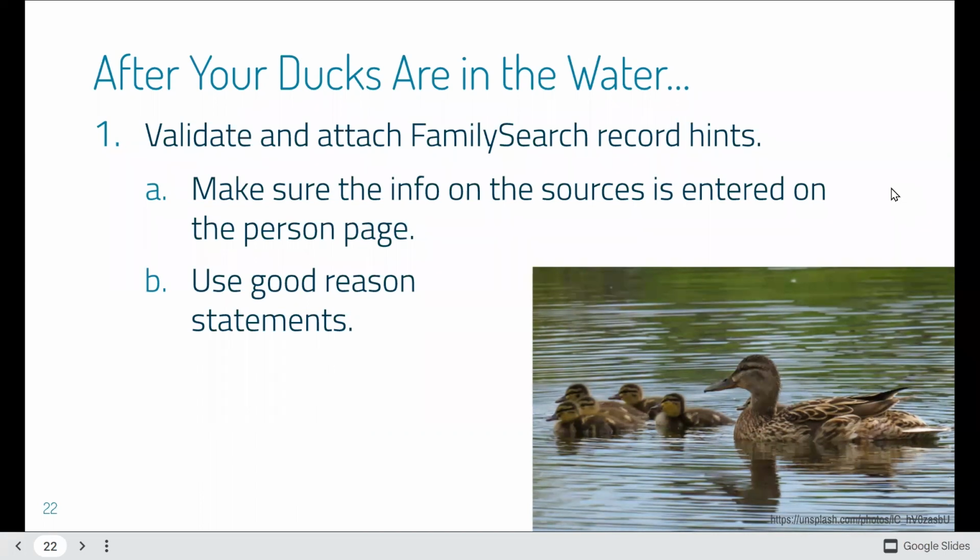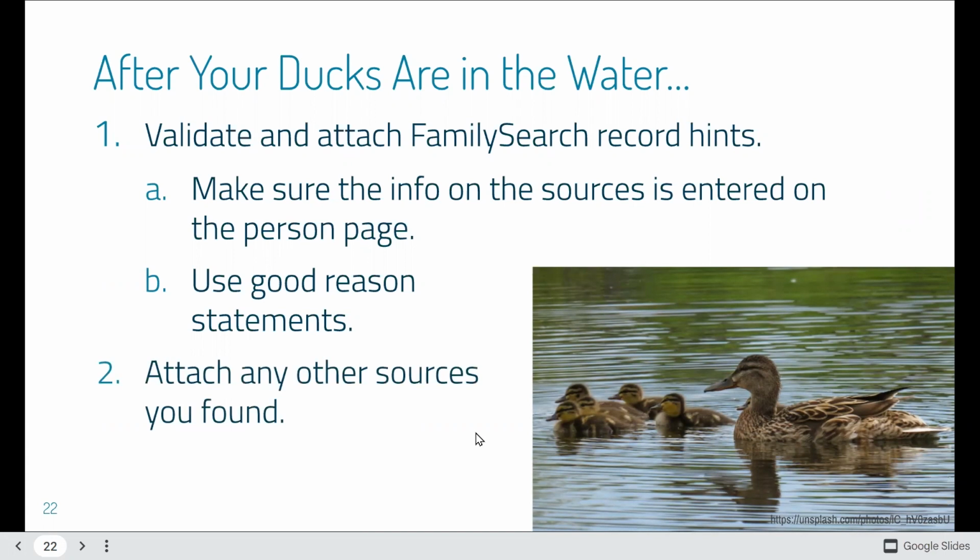They just kind of have to hit the high points of what your thought process was and why you did what you did, whether it was a merge or whether it was attaching a source or editing information, whatever it might be. But explain what your thought process was, and that's just going to be such a help to you and other users.